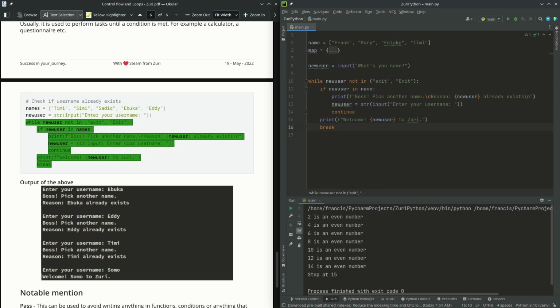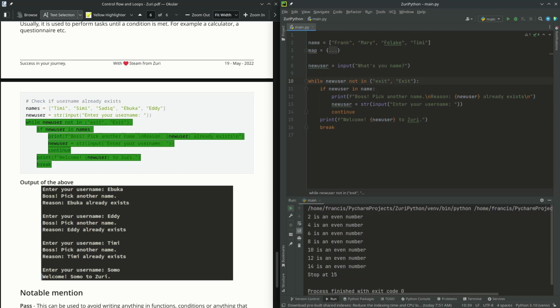But if you input a name that is here, unlike our previous example, where once you input a name that is here, to exit I'd have to rerun the program, this one will not exit. It will keep on asking me to put in another name that is not here. It will only exit if I type in exit or this.